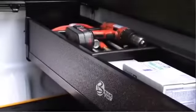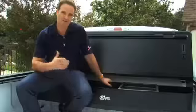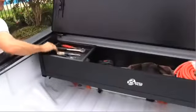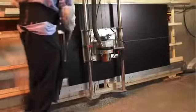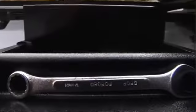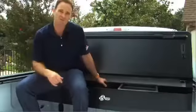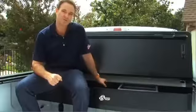As far as strength is concerned, the Back Box is rated to handle over 400 pounds of weight. You can load it up with your heaviest of tools — it'll handle it no problem. In fact, you can sit on it and it won't even budge. It's made from the same panels as the BackFlip tonneau cover. It won't tarnish, it certainly won't scratch or ding because it's made from our F1 fiberglass reinforced material. It's also insulated with a polystyrene core, so even though it's lightweight, it's constructed to handle more than a regular toolbox can.